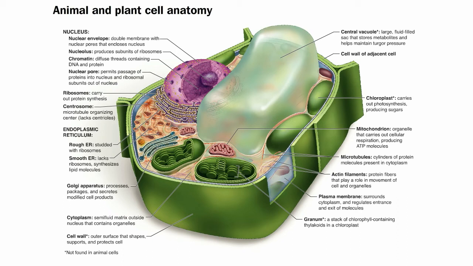One of the more conspicuous differences between the plant and animal cell is the large structure in the center of the cell. This is called the central vacuole. It varies in size and shape depending on the type of plant cell. The central vacuole is a storage site for many cellular products. It can also be used to regulate the fluid levels of the cell so that the plasma membrane is kept tight against the cell wall.